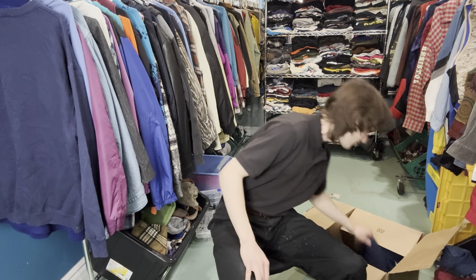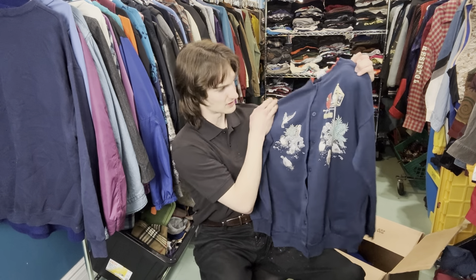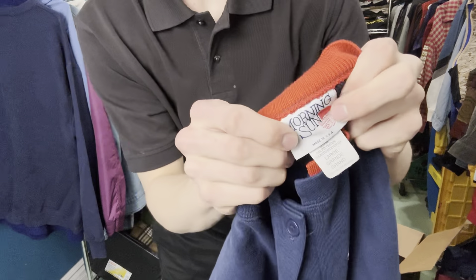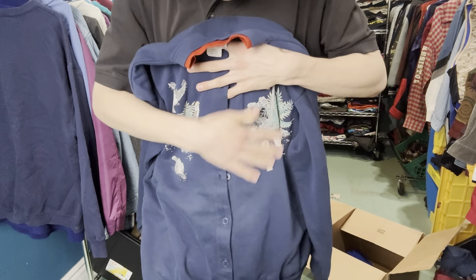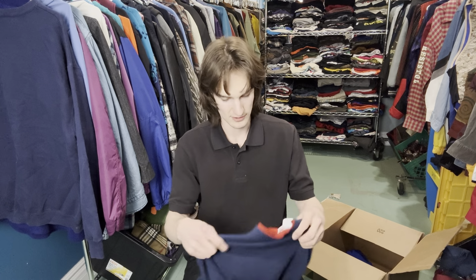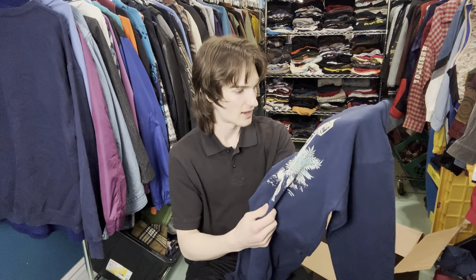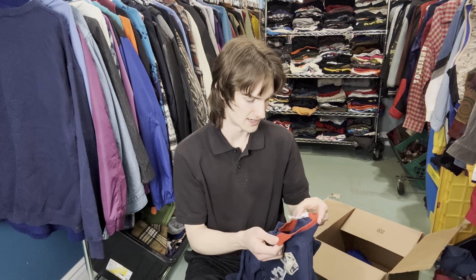This next piece I thought was so cool. It's an older vintage screen print, more of a cardigan — it's got buttons in the center. The tag is really cool. It's got birds on it with such a cool print. It's also a large, made in the USA. I love these older screen prints, especially ones with a lot of detail. They don't even make them anymore, at least not with this much detail and thick print like they used to back in the day.